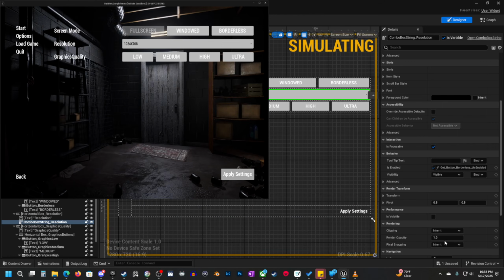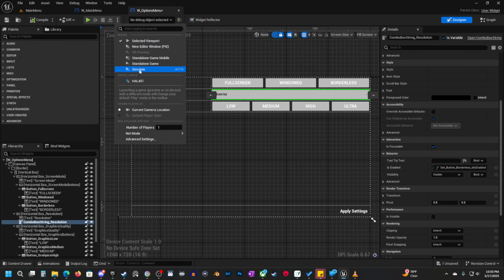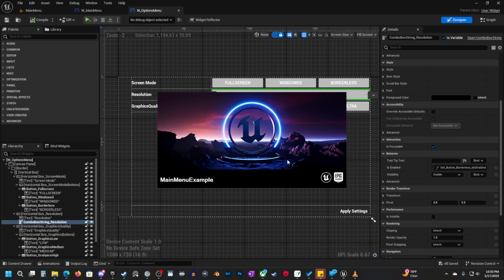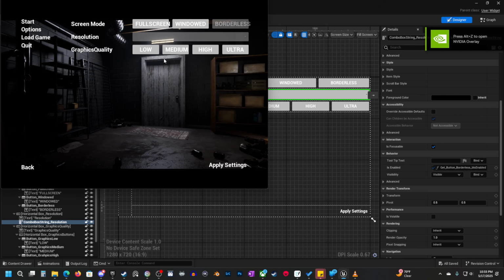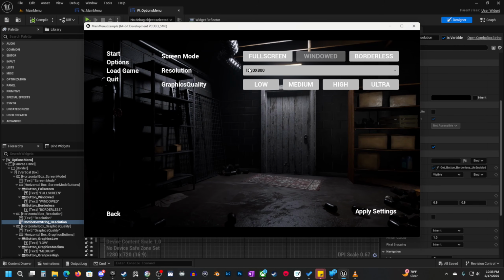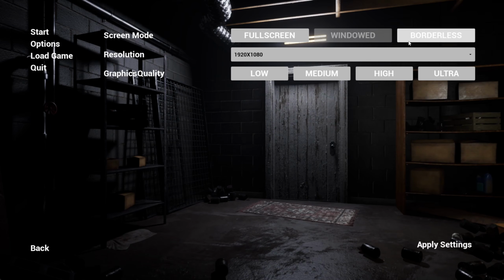And then if we go full screen with, well, yeah, it's going to kind of break here. I'll have to do simulate. Let me try this. This is probably the better way to test it out like this anyway. Okay, so we are, oh, we're in borderless right now. Let's go to windowed, apply settings. Okay, now there was something that was weird there. It didn't look like it showed the resolution when we first tried that. Let's try borderless. Okay, that seems good.